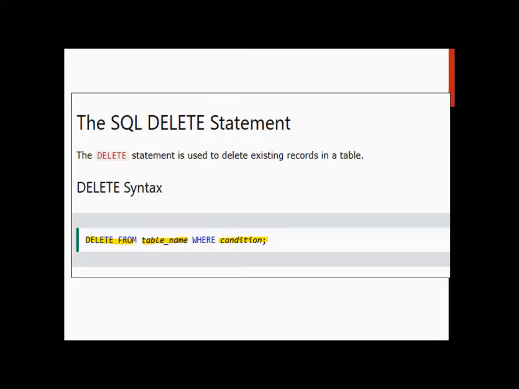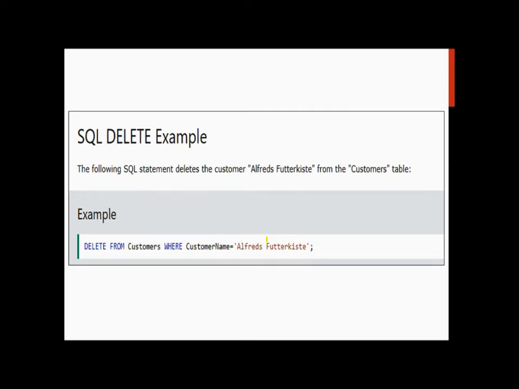Let's see with an example. Here we are going to delete the records or rows where the customer name is Alfred. Alfredங்கிற rows, customer name எங்கெங்கெல்லாம் அந்த particular table வருதோ அது எல்லாமே என்ன ஆயிரும், delete ஆயிரும். Delete ஆகணும் அப்படின்னா you can use this command, that is DELETE FROM customers. Customers is nothing but the table name.